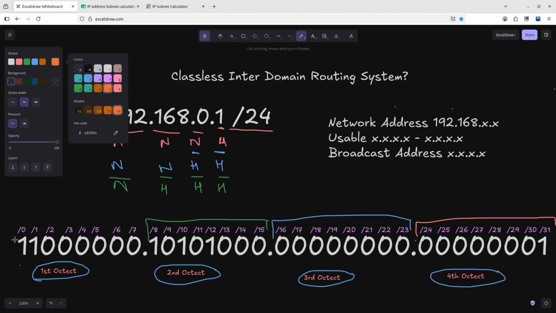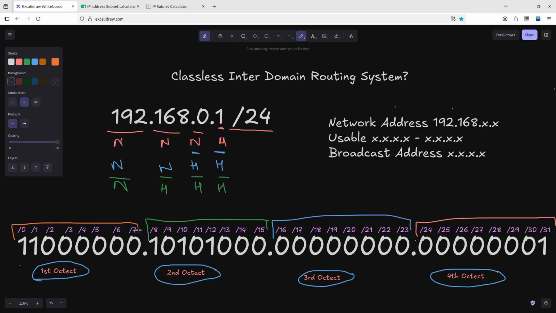If it is between /0 and /7, that means they are all host parts, which means we have a gigantic network. Most of you will not come across such a scenario, but this is just so that the logic is solidified. Now that this is cleared up, we will get into some examples of how the calculation works.